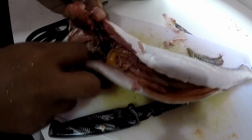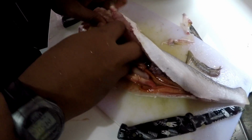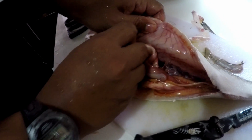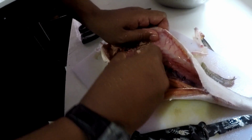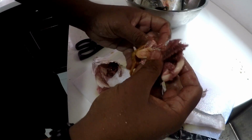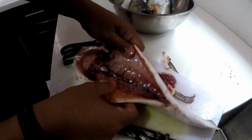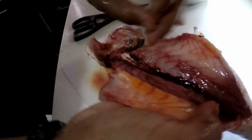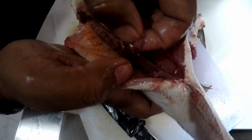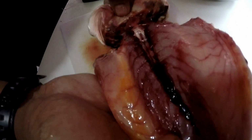Once that is free, you can basically grip and rip. Right? So you try to get a good grip of the gills and rip out as much as possible in one go. Boom. Salmon is one of the easiest fish to clean. As you can see, all the guts come out. I usually like to look at the belly, see if there's anything, but this one is empty. See, now all the guts are gone. The finest bits of blood and maybe membranes, you can pass under the water and wash out. So I'm not going to do that right now.